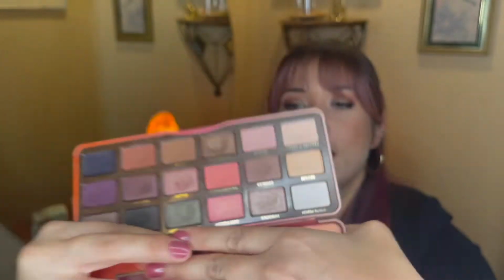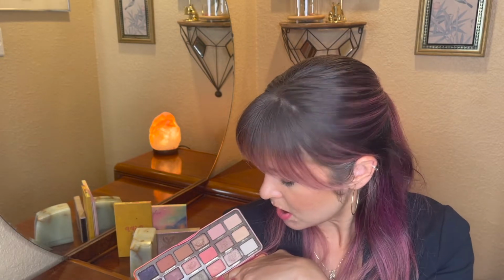Caramelized is going to stay with me another month because I have used it 32 times, but it's only been 2 months, and I want to reach that 3-month goal that I set for myself. And I love this palette, so I'm really happy to get 1 more month of use on it. I would be really happy if I could hit a bonus pan in here because Peaches and Cream is really starting to get a little dip in there. And so is Candied Peach. I use that shade all the time. And I'm also dipping into Luscious here and there when I want to treat myself to some Luscious eyeshadow because I love that shade. It's a great shade.